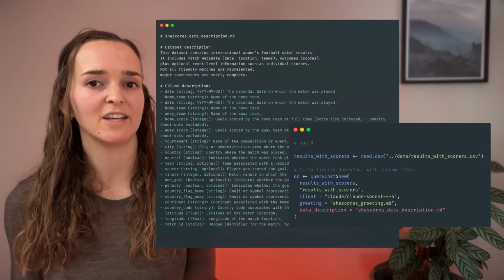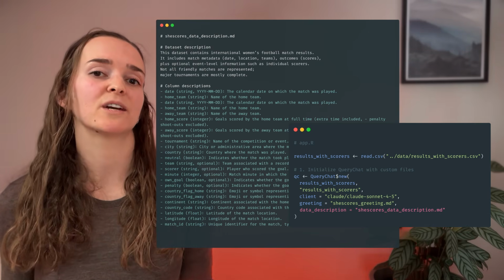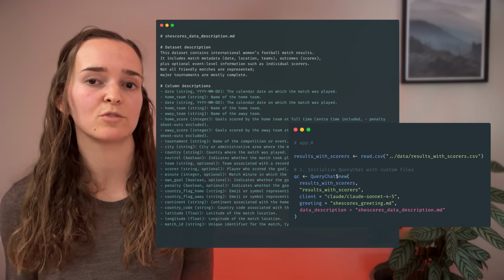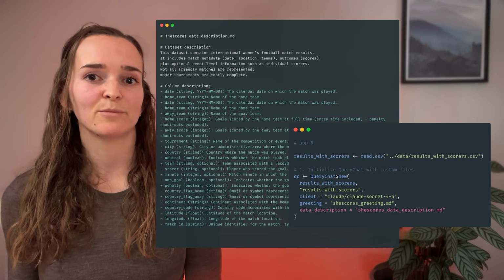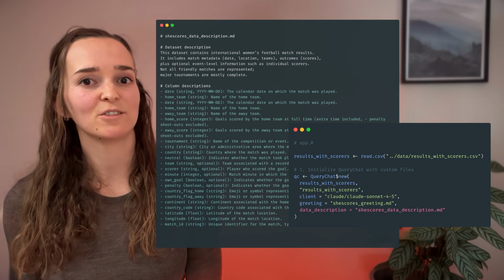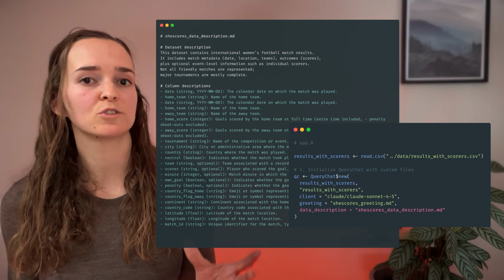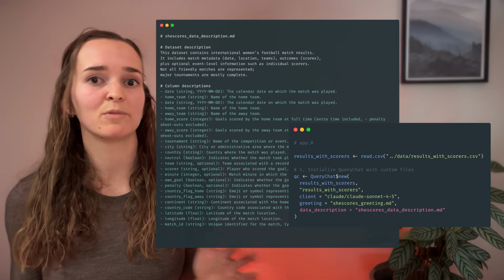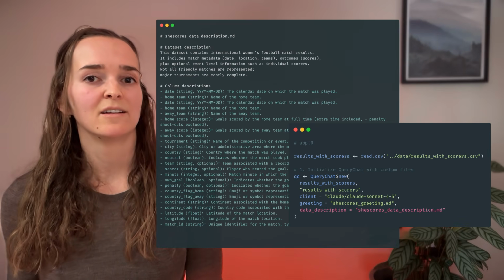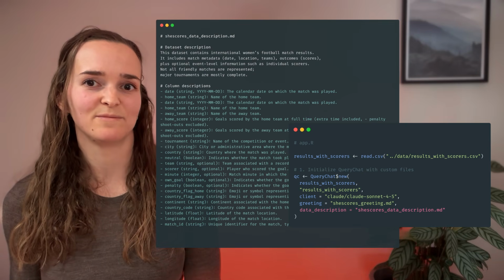Besides adding a greeting, we can also add a data description, which will give the LLM some more context about the data that we're using. And this is especially helpful if you have cryptic column names or data that is very niche. Again, we provide this information in a markdown file and there's no specific format needed in this case. So what we do here, we provide a general description of the data and we specify all the columns with their type, providing context where needed. The more the model knows about the columns and their types, the better SQL it generates.